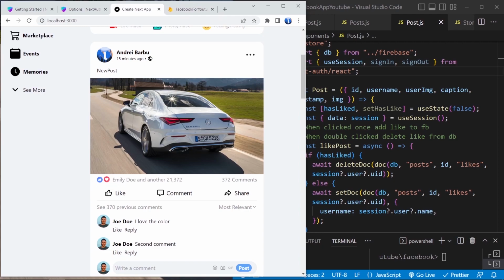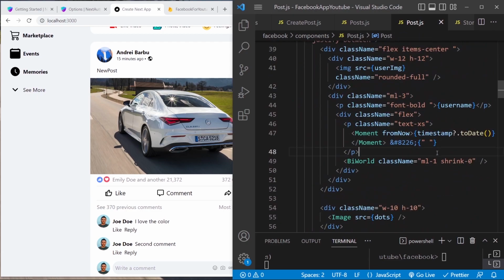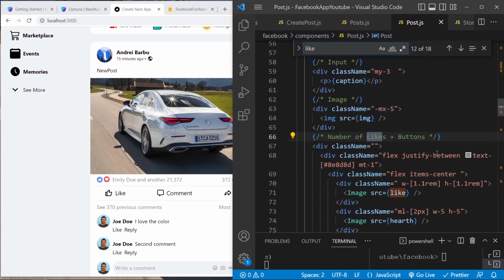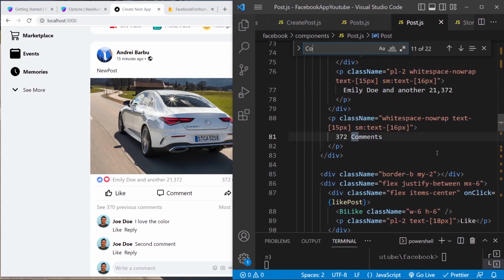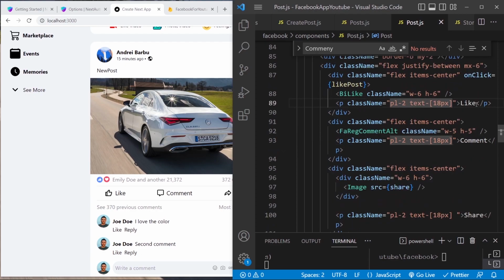Now we want this like to be blue when we like. So let's say right here on the like, Control F, comment, let me find the like. So this one, where's the image? Be like. No, I don't think it's this one. Let me check.